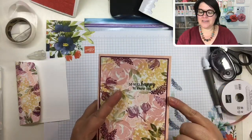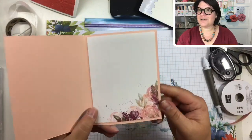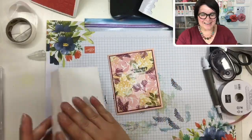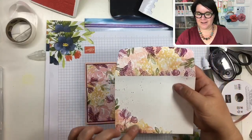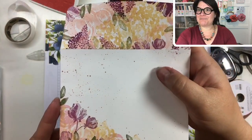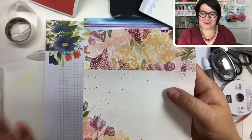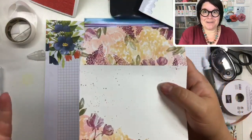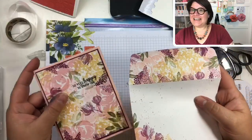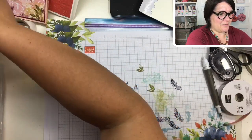So the background here is petal pink with a little strip of rich raspberry. And of course, I added those colors to the inside. And the envelope, once again, I got a little ding. So out comes the splatter of those blends. If you're not even a colorer, those blends are worth it just to help cover up your dings. But now I have the eraser, so I might not have to use that. There we go. Isn't that neat? Easy.